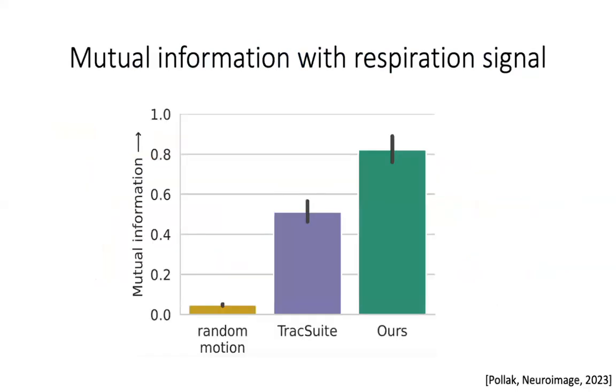And this is exactly what we also see when we compare the mutual information of the respiration signal with the motion information that we get from the registration. Here we have random motion as a baseline, and the mutual information with the respiration is higher for the vendor-supplied method, but for our method, it's even much higher than that. So we really see a nice correlation between the breathing of people and how their head moves, which makes us confident that we get very sensitive measurements that are also accurate in this high sampling frequency that we have.